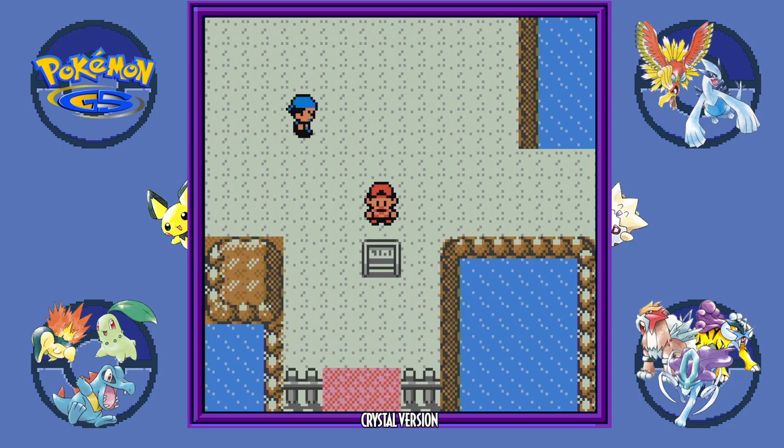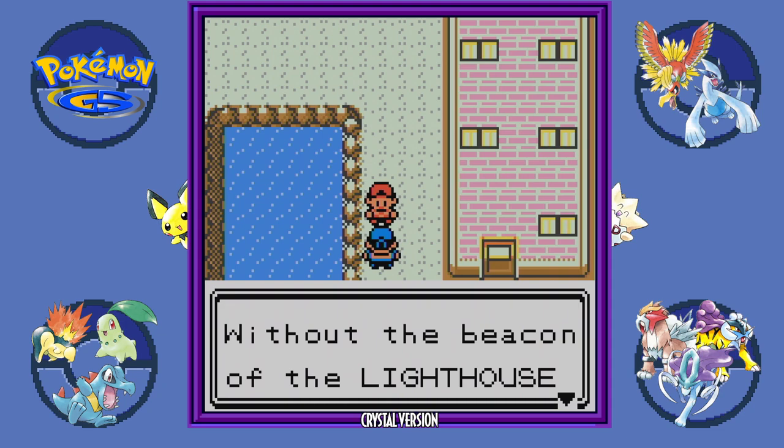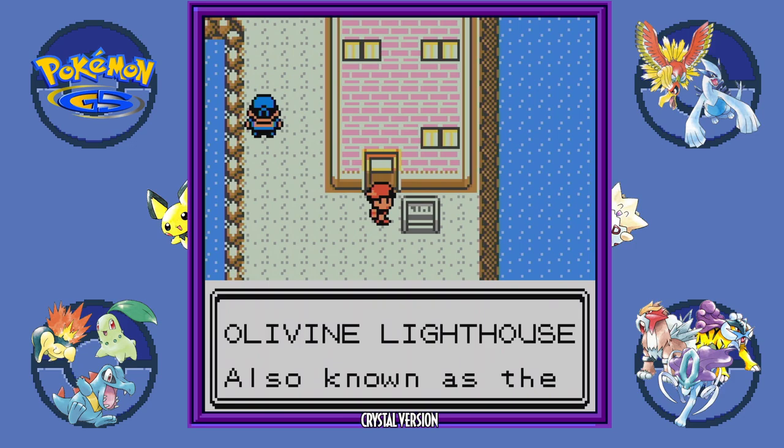Olivine Port, Fast Ship Pier. Dark roads are dangerous at night. But in pitch black of night, the sea is even more treacherous. Without the beacon of the lighthouse to guide it, no ship can sail. Also known as a glitter lighthouse.